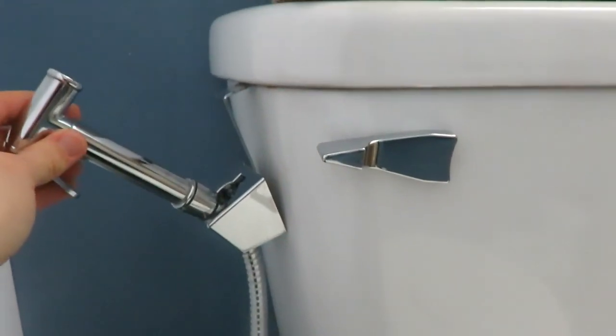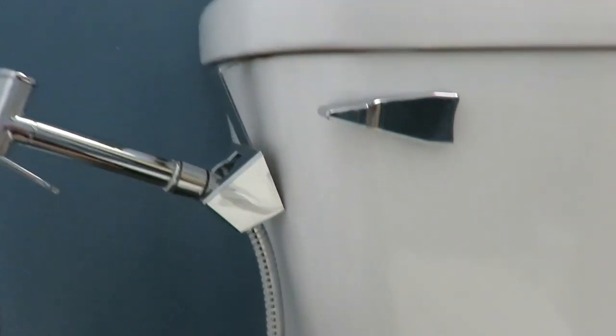Got most of that touch up done. It's not all the way back there because I can't move the toilet, but that looks so much better. And then I did it on this side too, so that will be nice to have that completed. And it's kind of hard to get through because we have our little spray nozzle, which is so helpful for cloth diaper cleaning, but I got that touch up behind the toilet done.